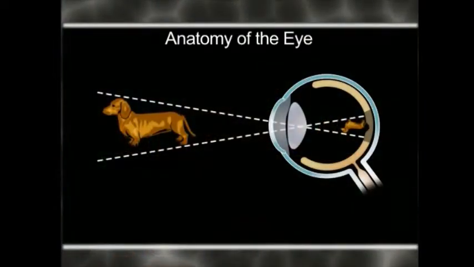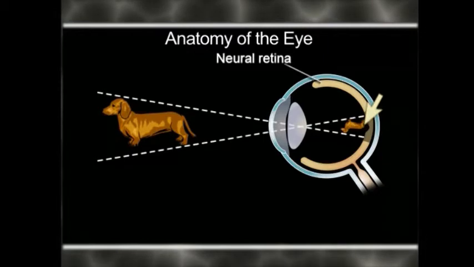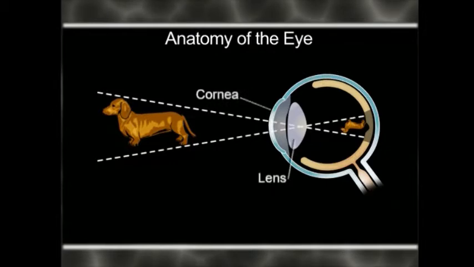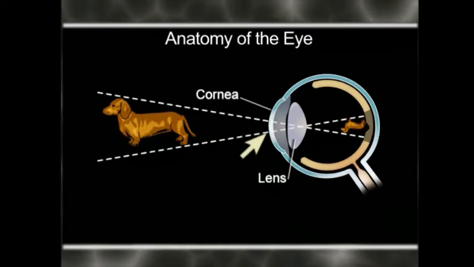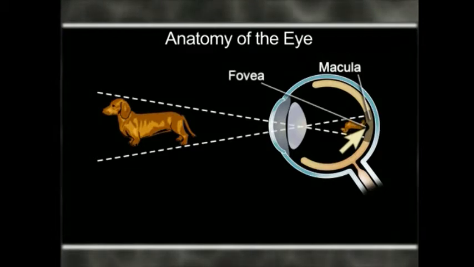So in this, you see one of my little dogs out here in space, and the purpose of the eyeball is to focus these light rays onto the neural retina. And the neural retina is a sheet of cells at the back of the eye. Now, while light does hit these other areas of the eye, we're going to learn that there are mechanisms that allow these light rays to be specifically focused in organisms like ourselves onto a particular part of the retina, which is called the macula or central retina, and the very center of that, which is called the fovea.